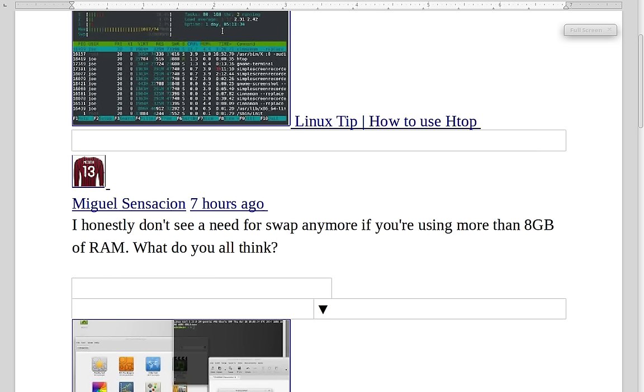So if you're not concerned about that, and you're not concerned about hibernating, you can make a smaller swap space. So if you have 8 gigabytes of RAM, throw the system like 2 gigs of swap, and it should run really good.